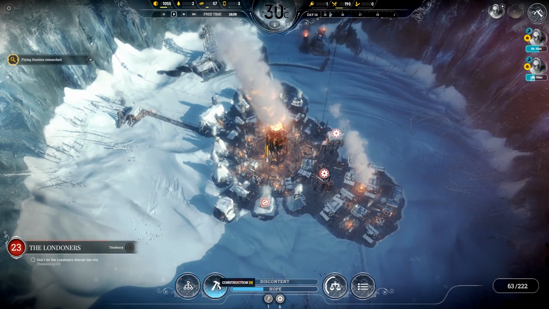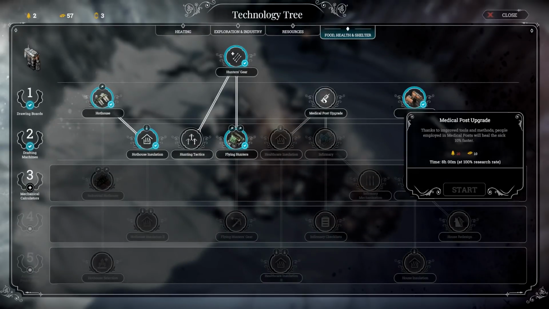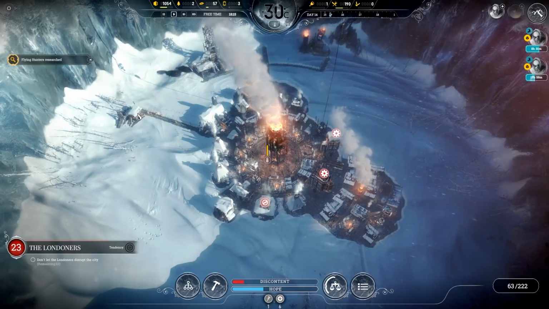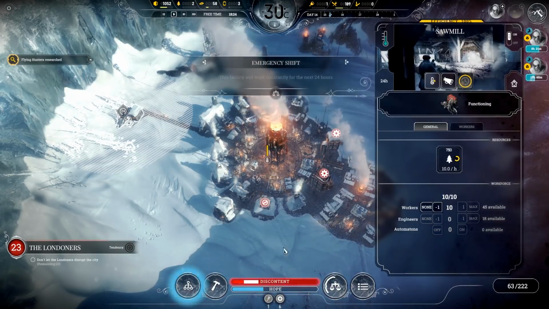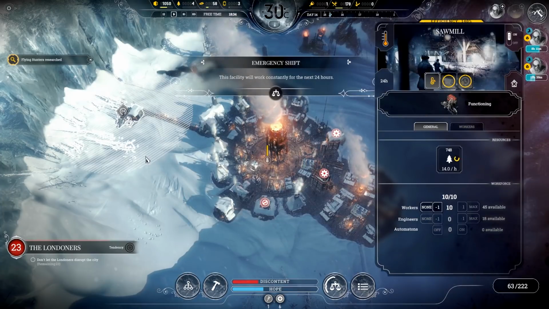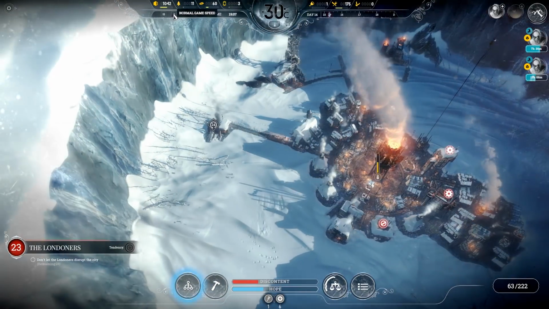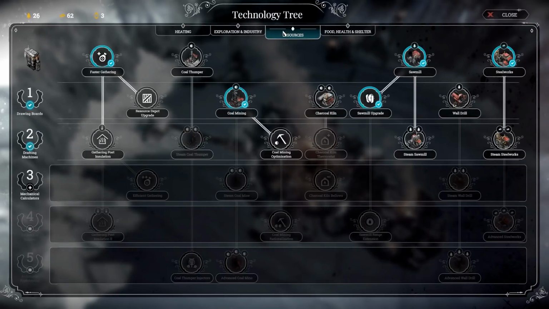Do I want us to do some more research? Probably, but we haven't got enough wood. So what I'm going to do is an emergency shift. Discontent will rise, but that's okay. We will heat that, and we'll put a foreman on it as well, because we just need to gather some more wood there. So let's hope we can be alright with that one.